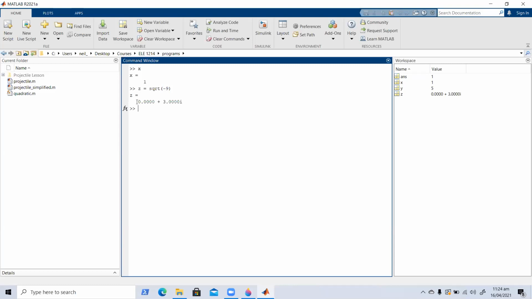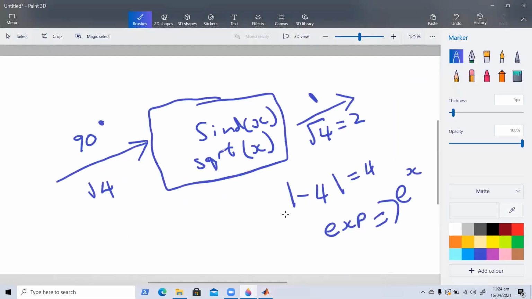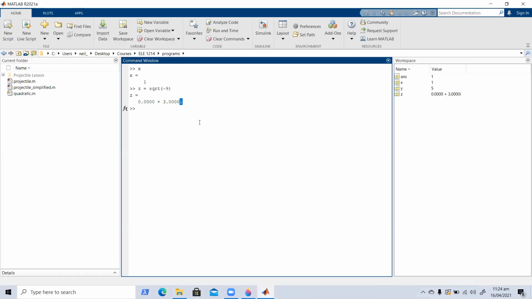We're going to see z is equal to 0 plus 3i, which you guys know from your mathematics classes as a complex number. So the Matlab environment is also prepared to handle complex inputs and outputs in this form. So you see 3.0000i. And we know i, from mathematics, just refers to the square root of minus 1. So if you want to do complex arithmetic, you can do it in Matlab as well.